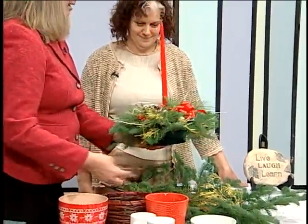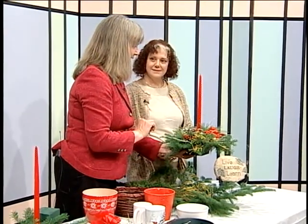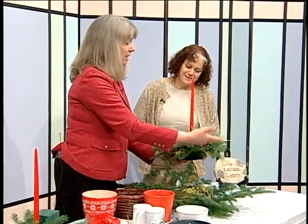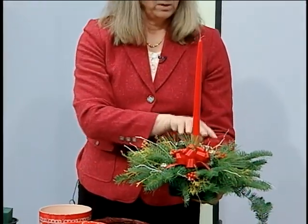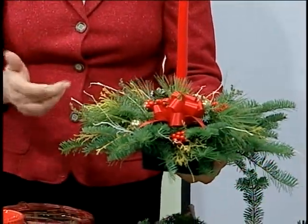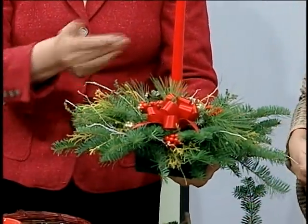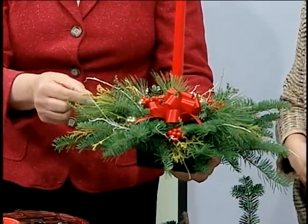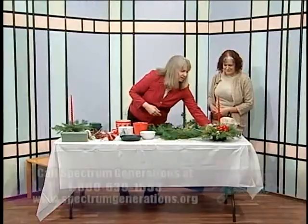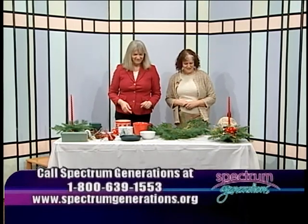So with that being said, this has some balance in the size. We will be talking a little bit about scale and so forth, the putting together of it. But you see we have a bow here. That's also optional. And there's a cone with berries here that kind of balances it visually. So we're trying to keep in mind balance. And also the glitter is dispersed throughout, the white is dispersed throughout, the yellow of the branches is dispersed throughout. So we're trying to get an even look as we go. Beautiful. Doesn't have to be perfect by any means, but just good, keeping those principles in mind.